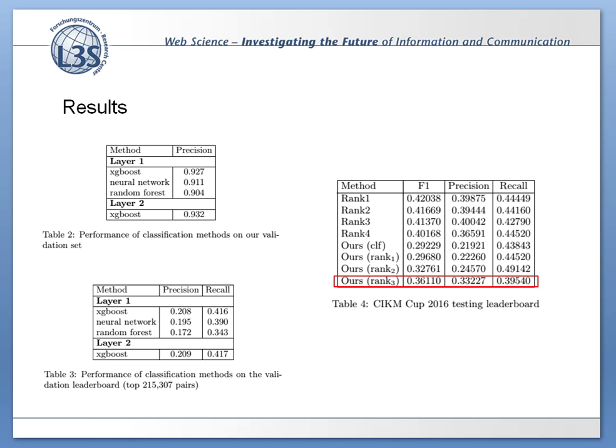We developed our learning to rank methods after the validation phase closed, so we could not tune it on the validation datasets. In Table 4, we have our final results, and the interesting thing here is that the second method, learning to rank, outperforms the first one, the classification method. And in our final results, we also tuned the number of predictions.